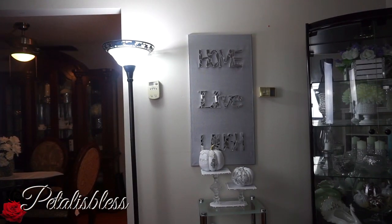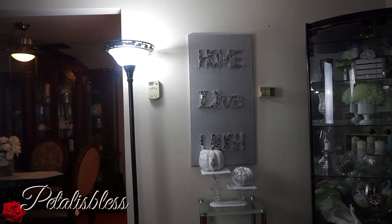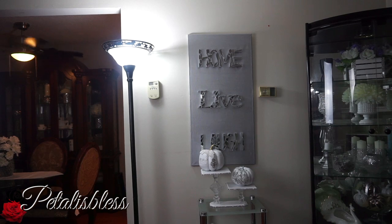And this is where I placed it in my home. Just giving you a quick view of where I placed it. You can place it anywhere in your home. I placed it in my living room. You can put it in your dining, by your entrance, in your room, in your office, anywhere. It's a lovely little statement piece to hang anywhere within your home decor.